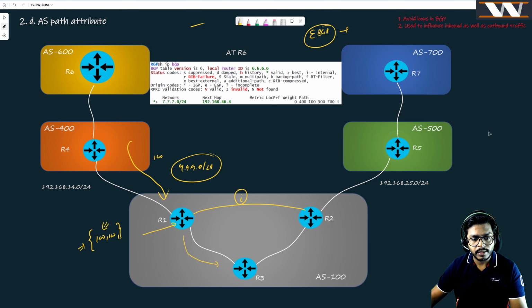Just try to understand. Although you are sending this route from R1 to R3, R3 is not going to see that, oh, it has my own autonomous system, I will be dropping it. There is no such mechanism inside IBGP or inside your autonomous system. This is for when you send a route from here to here, okay?